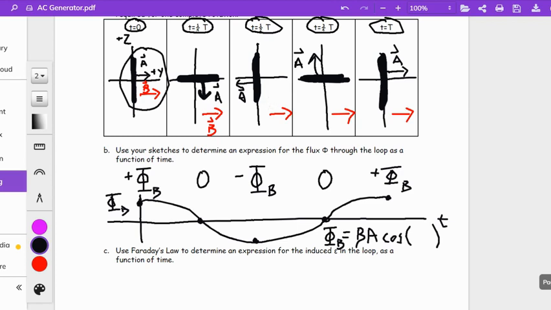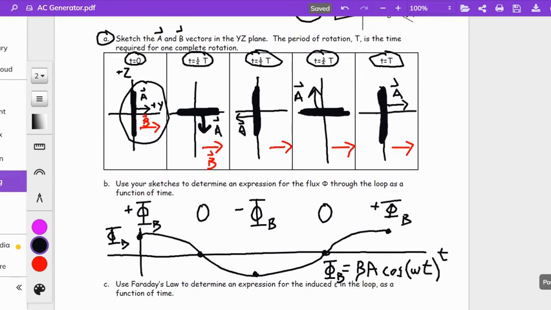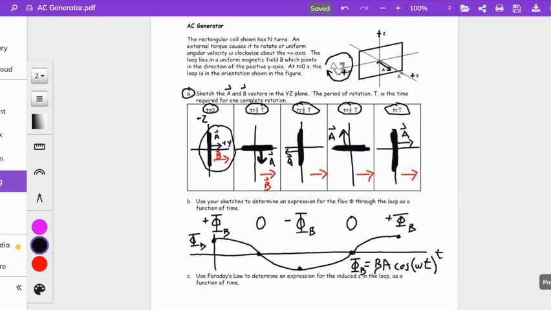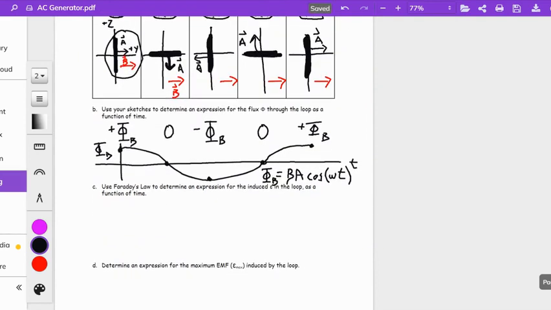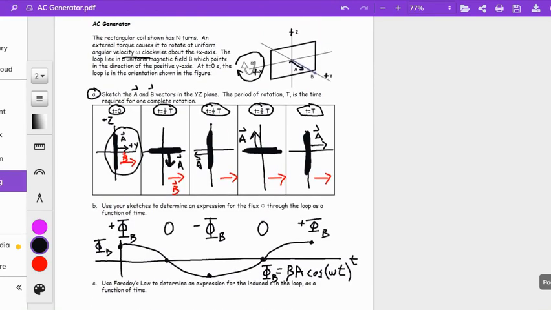The other thing we throw into the equation here, so we've got that out in front, that's your amplitude of the cosine function, B times A. And then in the argument, you're going to have something that involves t, and we are told that this loop is rotating with an angular frequency, omega. That was part of what we were told. So that's the function that you have for the flux. It changes with time. And that's what we want to get. So this is an easy thing to set up.